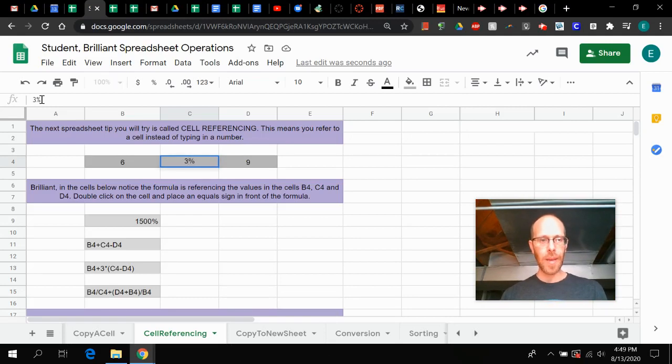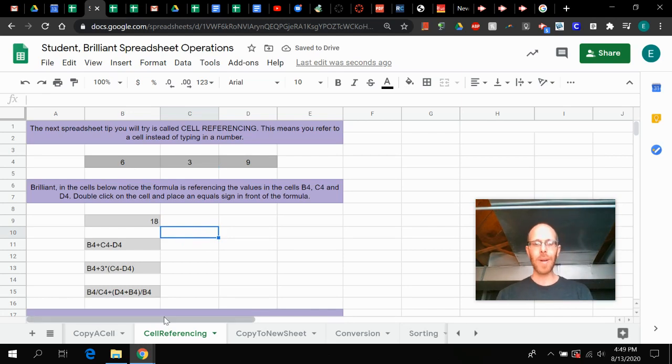Now here's a weird one. Imagine that this 3 represents 3%. So I type in 3%. Watch what happens now. Okay. It took the 6, the 3, and the 9, added them together, and it came up with this. And here's the reason. There's no percent on the 6 or the 9, so it assumed this was 6 out of 1, which is 600%, and that this right here is 9 out of 1, which is 900%. So it added 900, 3, and 6 together to give me the value right here. So I'm going to hit Control-Z, and I'm going to back it up to the last time things made sense.